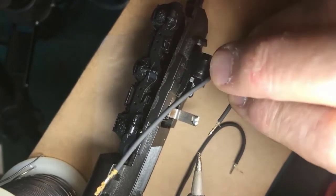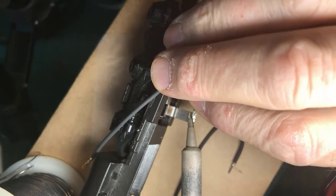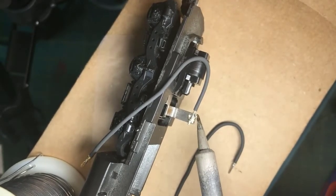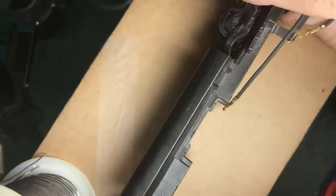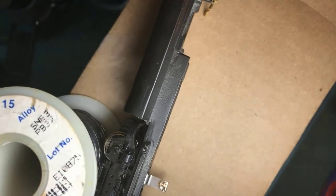Now here I am using solder as glue. The only reason I'm getting away with it is it's low stress and I've got a large contact area. Right now you'll see there's a nice shiny solder there. This wire is test lead wire, extremely flexible with a rubber coating, so I can get away with using this wire here, even though the truck is moving around. Now, can we see the next one? Yes, there it is. All right. The wire is shaped, by the way, so that it minimizes the stress on the solder joint. Okay, next one.